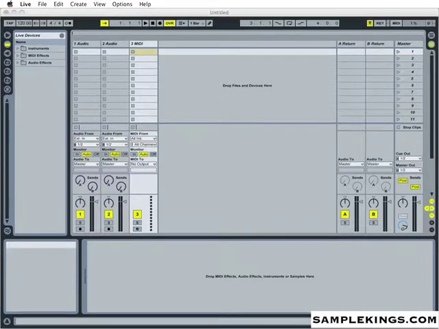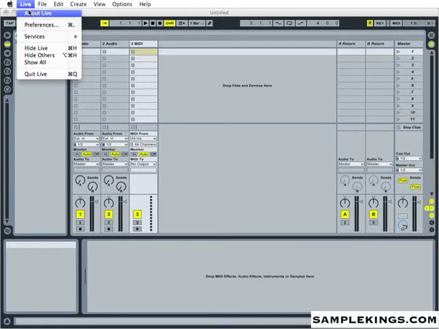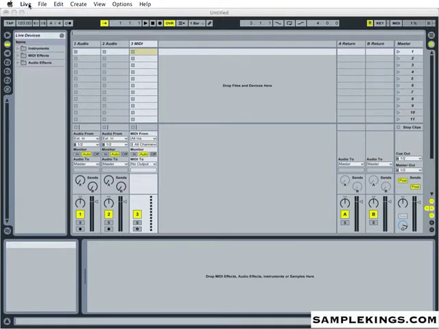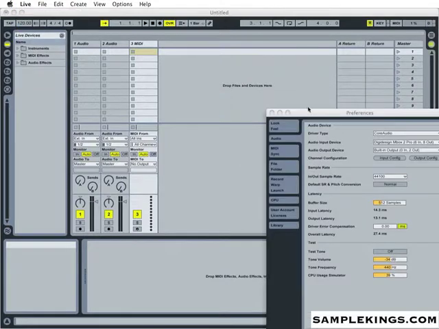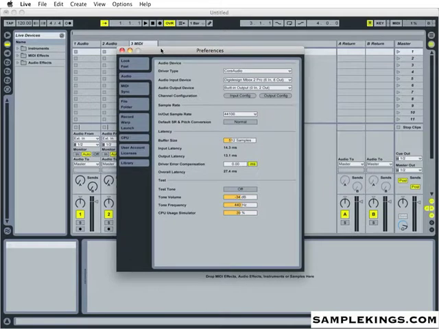With Live, we want to set the maximum efficiency with our computer system to work with our application of Live. So we need to optimize our computer system, particularly to cut back on latency. So we're going to go here to the preference menu again. And the easy way of getting it, in this case, is to just press option and the comma. And I'm right there. And here it is right here. Let's pull this up. And of course, if you're a PC, you're going to go to options.